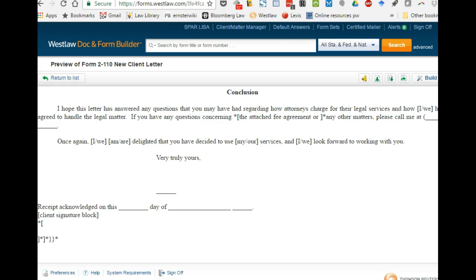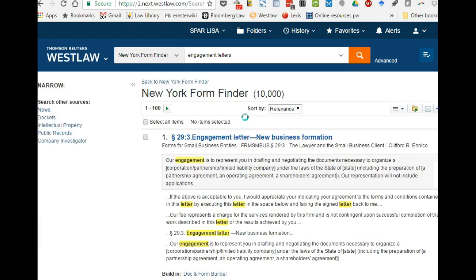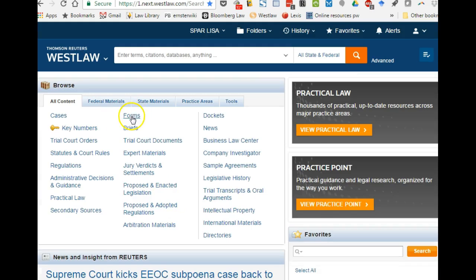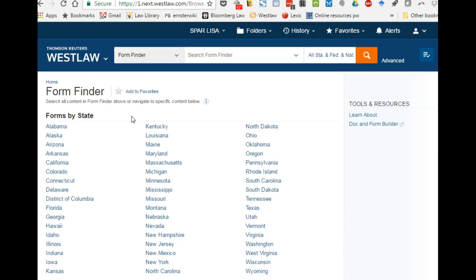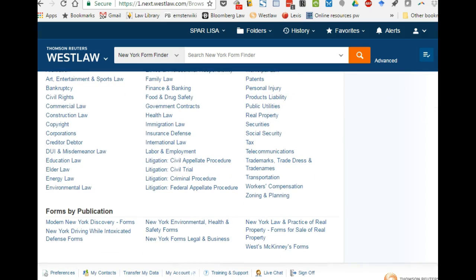Okay, the other technique I use, because again, sometimes finding the form I need can be difficult. I'm just resuming back into Westlaw. And that is, again, we'll just start over. And back here in forms, and again, depending on how I want to narrow, I might just go to a particular publication. Since I'm guessing you haven't used too many of these yet, you're not that familiar yet, but at the very least you can guess. So this is driving while intoxicated, so if my case isn't about that, I don't want to be searching that. So maybe I want to go with something, or maybe I am interested in discovery or I'm not. Or maybe I want more general.